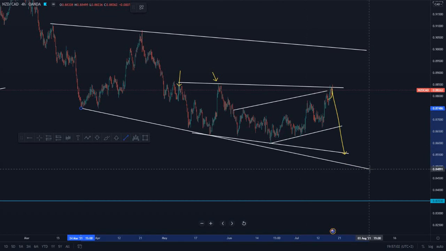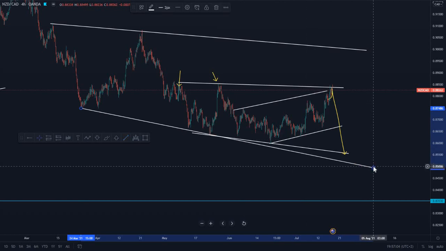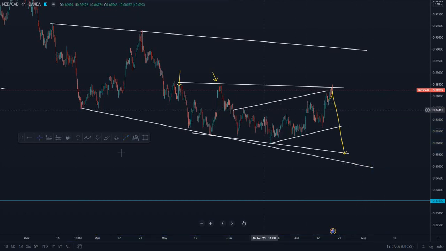I will just give you guys a quick recap. If we break here, remember that a trend line is a tool, guys. A trend line is not a strategy. A trend line is just a tool. You're just using a trend line to identify the structure, or to guide you. A trend line can be broken, but the most important thing is how a trend line is broken.